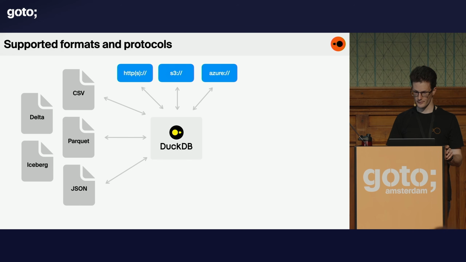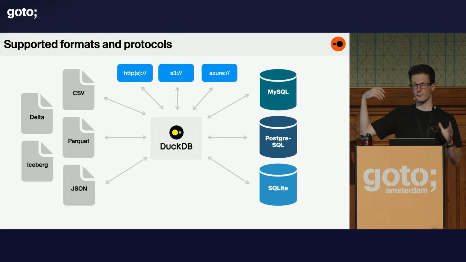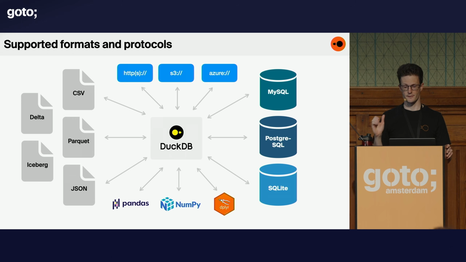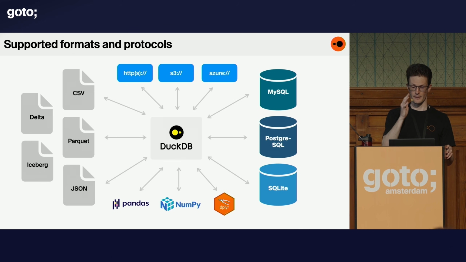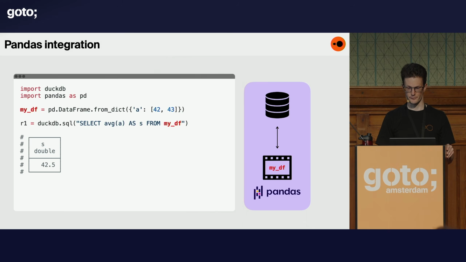Continuing with the protocols, DuckDB can directly connect to the transactional databases. So we understand that a lot of data is in MySQL, Postgres, and SQLite. And while you can export a CSV file from these systems, it is not the easiest thing to do and to parse it back. It's much easier to just connect directly to these systems and query their tables. And finally, a unique feature of DuckDB is that it integrates with things like the Pandas library, NumPy, and dplyr in R. And we can do this specifically because of the in-process setup of DuckDB.